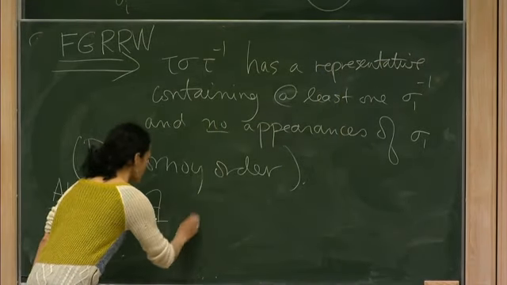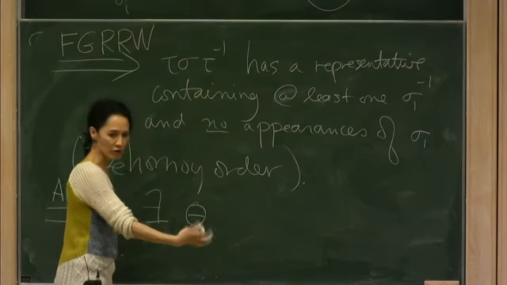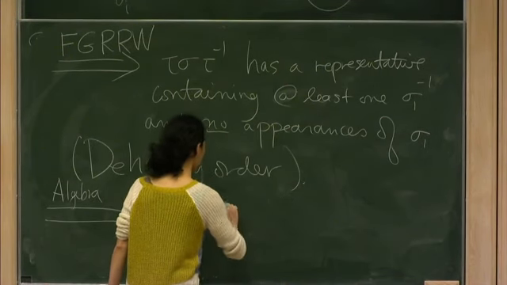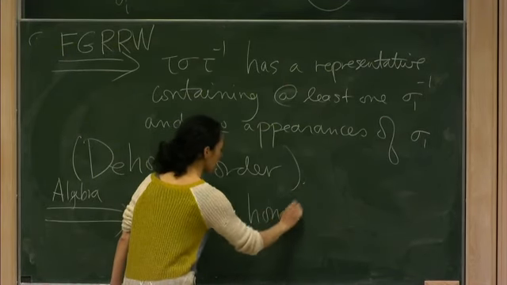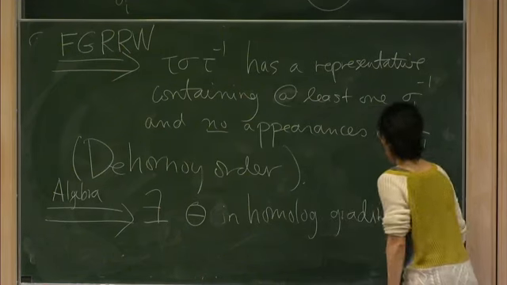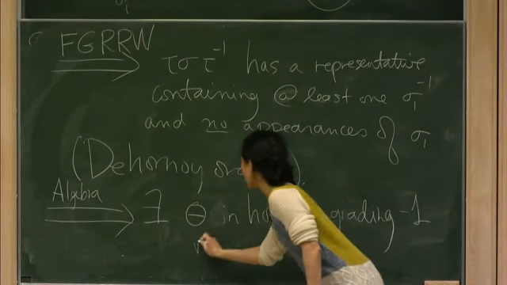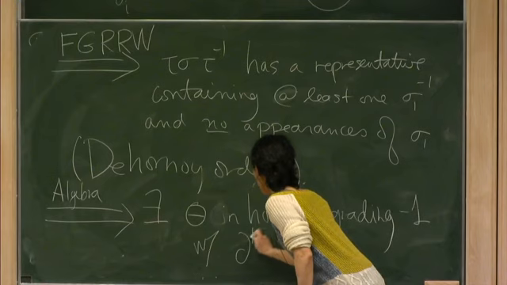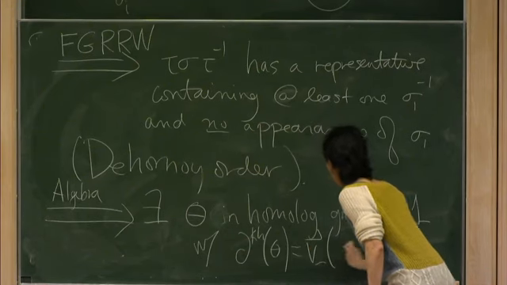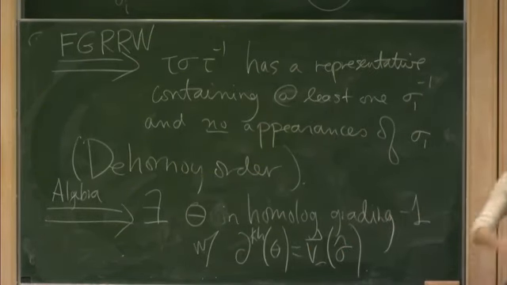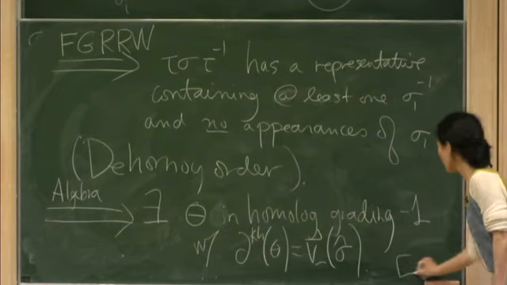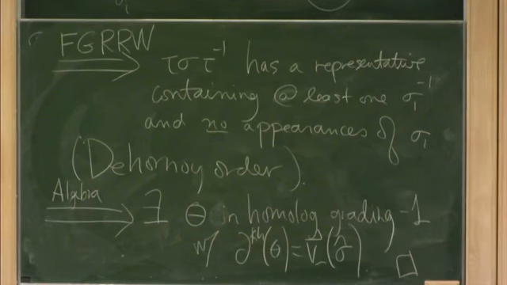That there actually exists a particular class that you can just write down in homological grading -1. Remember that Plamenevskaya's class is in homological grading 0. Whose boundary is exactly Plamenevskaya's class. So once you have this result, you just see that it's a boundary. Okay, so I'll stop there.